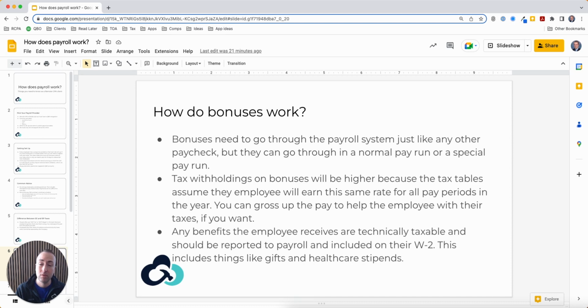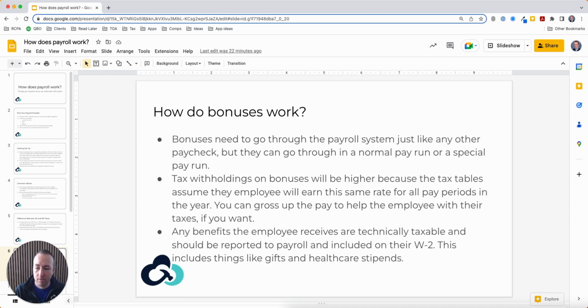And if you do that, technically we need to make an entry in the payroll system to make sure that this is accounted for on someone's W-2. And that gets really tricky because the next time the payroll goes to run, it's going to try to withhold taxes based on that gift card amount. So then someone is going to think that they've been shortchanged on their paycheck because their net pay will be lower because it's going to pull out taxes that were not accounted for when you gave someone that gift card.